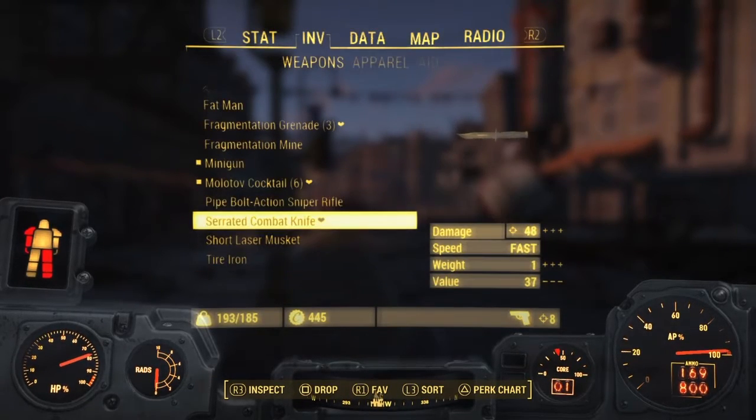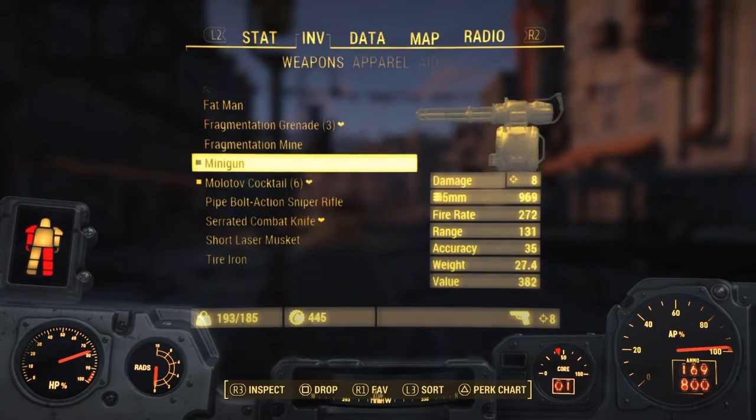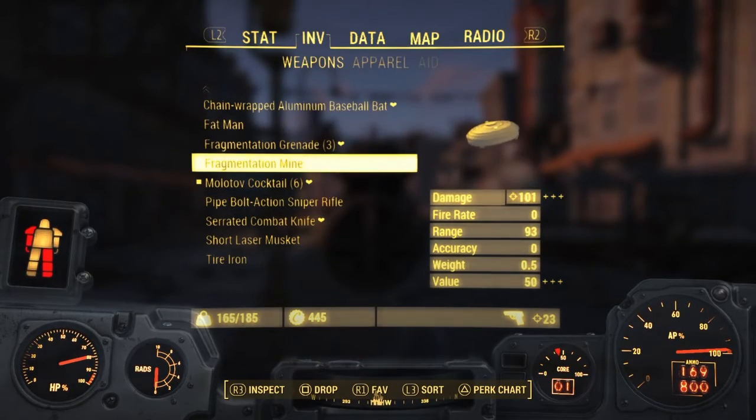Weapons. Where you at, minigun? Right here. Drop that. There we go.